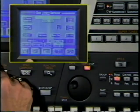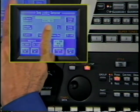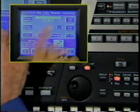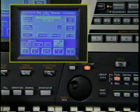There we go. The song has been named Song underscore. That's what that little line is, 001. The instrument just knows it's the first song you're recording, so it's going to give it a name. If you like this song, we need to save it at one point, and I'll get into that. But the instrument does give it a name.